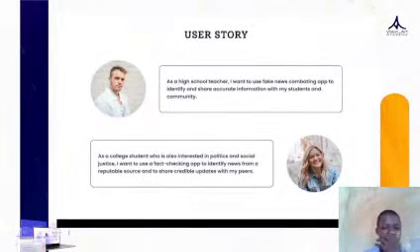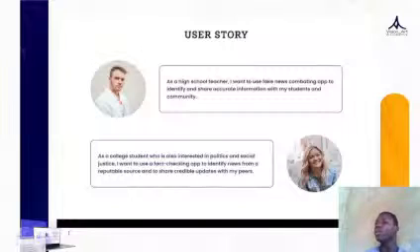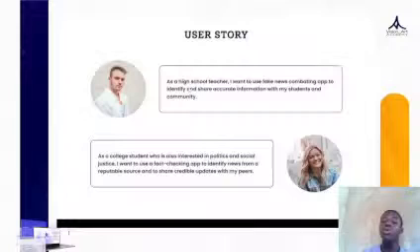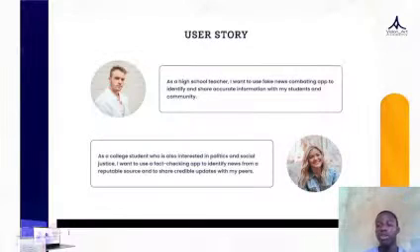This is it. So when I was working on this, I was working on a fake news combating app. So this is how the user story will look like. As a high school teacher, I want to use a fake news combating app to identify and share accurate information with my students and community. You can see the reason is there, the type of user is there, and the action is also there.